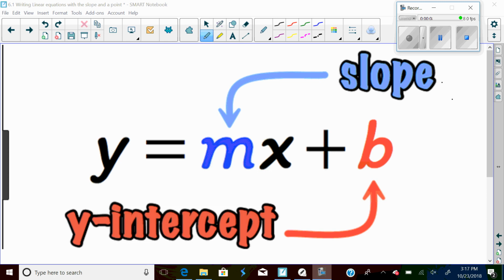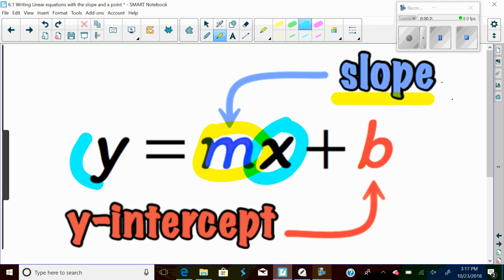We want to write these equations in slope-intercept form using the point and the slope. So what we're going to do is plug the slope in here, for m. Then we're going to take the point, which always comes in x and y, and put the x here and the y here. So what you want to do is find that so we can find out what b is, and go back and rewrite the equation in the form we want. Let me show you an example.